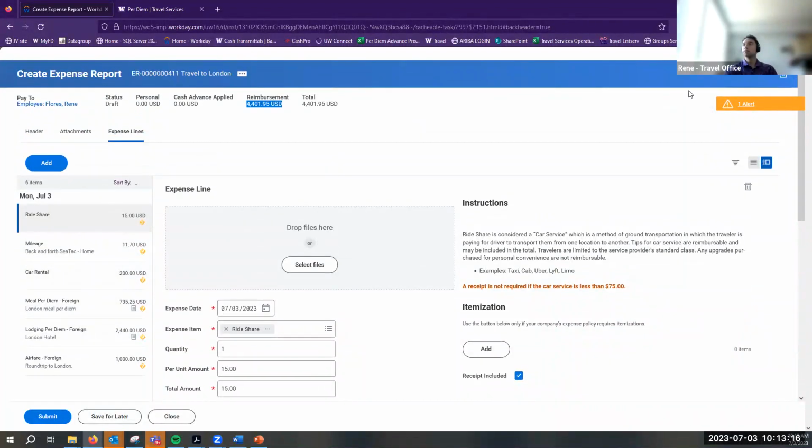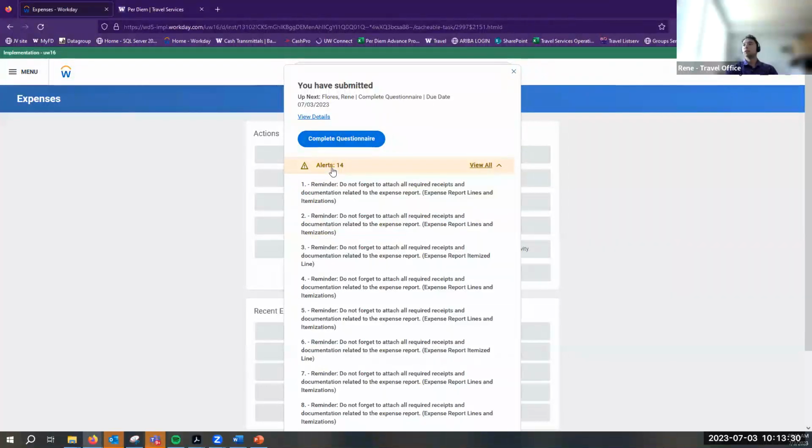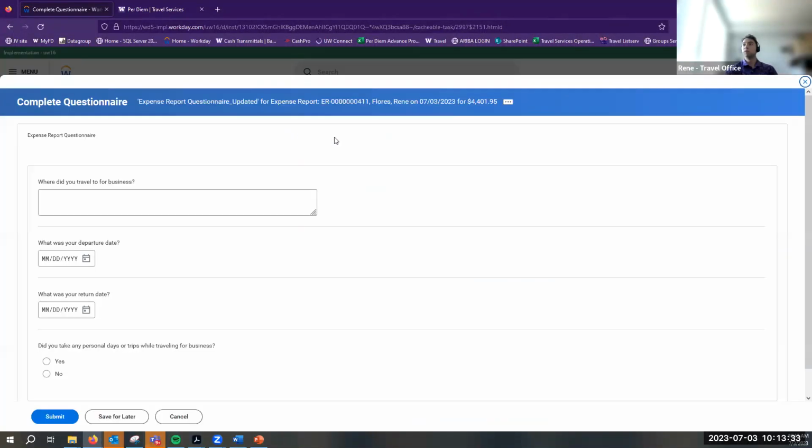As you can see, it adds my little notes, my memos down there. And so I have some options here. I can submit, I can save this for later, or I can close it. So I'm just going to go ahead and submit it. So we click submit. And as you can see now, it prompts me to complete this questionnaire. If you remember from Ariba, this is something that you filled out in the very beginning. Now you're going to be filling it out afterwards. Yeah, it's another fun Workday quirk.